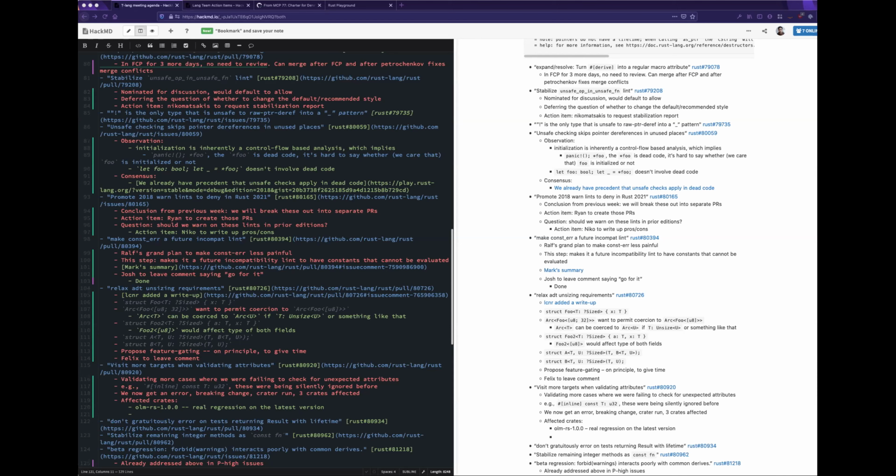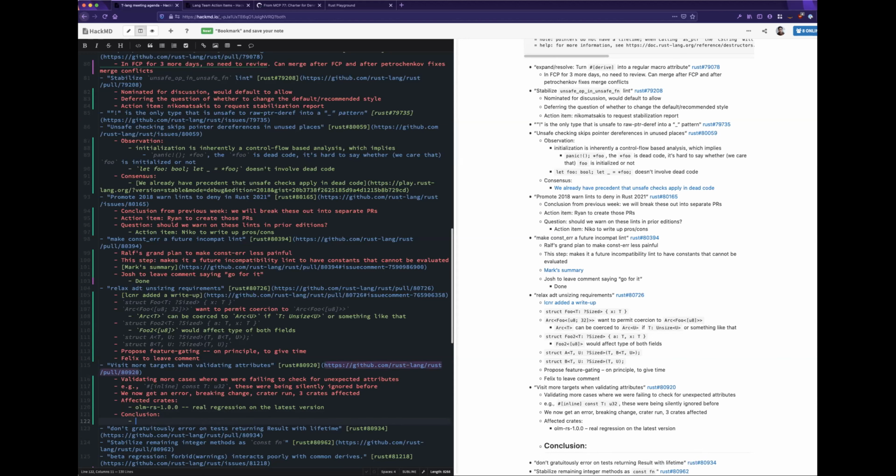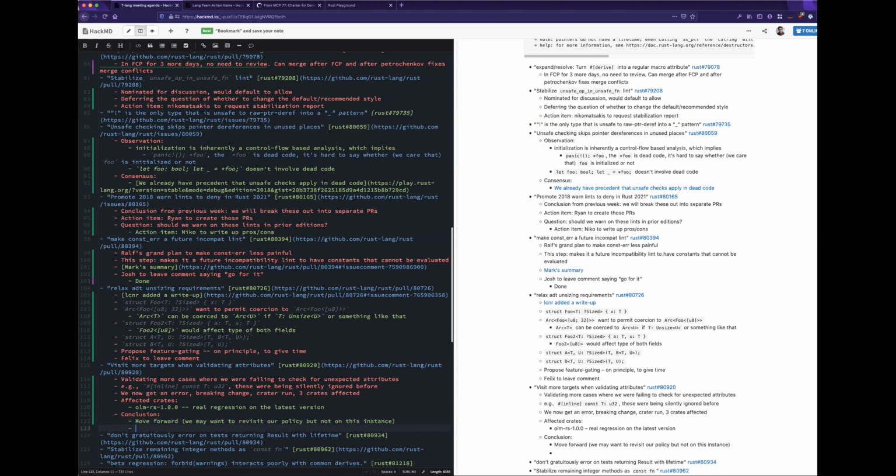And conveniently, it's a fix that works on everything. So as a super minor revision in semver, it's not going to hurt anybody. I'm writing a comment. All right, so conclusion: move forward, we may want to revisit our policy, but not on this instance, and ping authors of the OLM-RS crate. And I don't know if there are other affected crates, but.